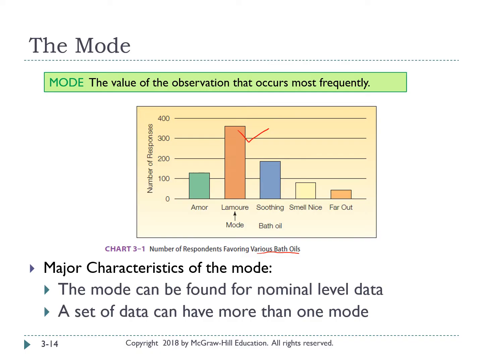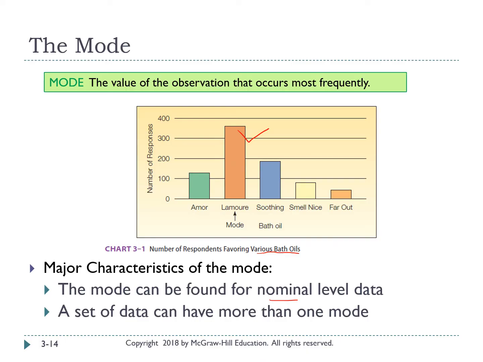The mode is normally useful for nominal data, because in nominal data you don't have any rank, so you just classify the variable into a few groups or classifications. When you want to analyze this nominal data, you have to see what the mode is, so that you know which one is the most preferred by your respondents. However, the mode is used less frequently compared to the arithmetic mean and median.